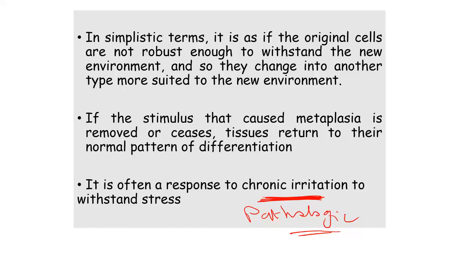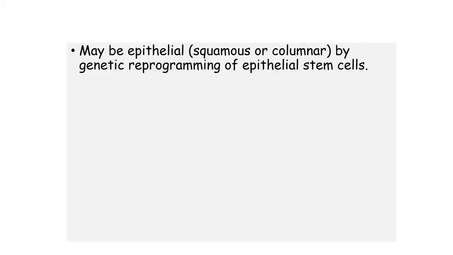This metaplasia may be epithelial, squamous, or columnar, by genetic reprogramming of epithelial stem cells. What do you mean by that? We mean that in the embryo you have a mother stem cell, and this mother stem cell is the germ cell that can proliferate and differentiate to give all kinds of tissues.